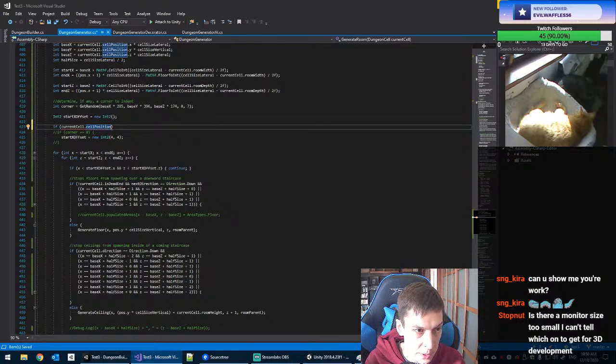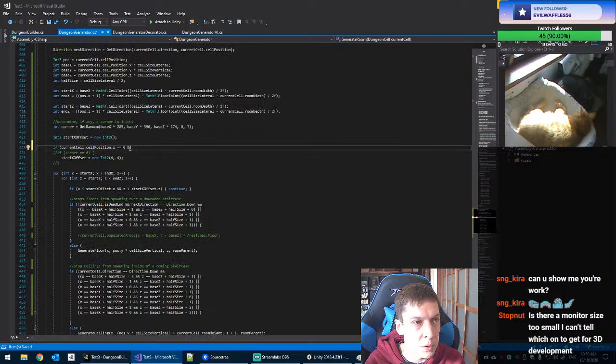So we can just say if current cell position dot x equals 0, and we've already got that marked off as pause, right? Yeah, base x. No, let's do, well, those are all going to be the same, aren't they? But yeah, let's just do pause.